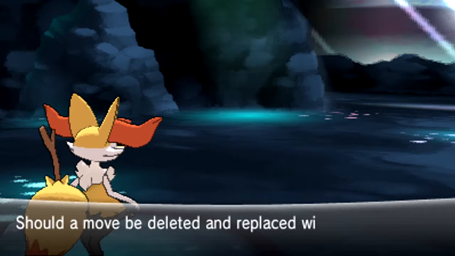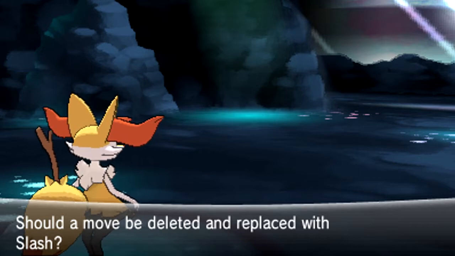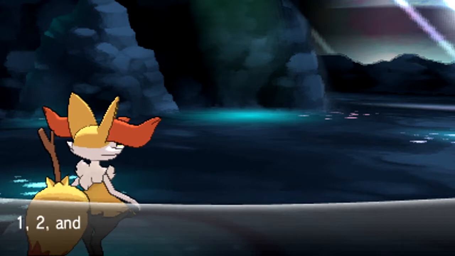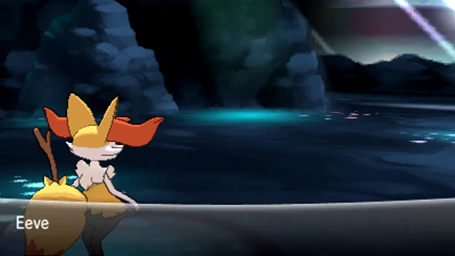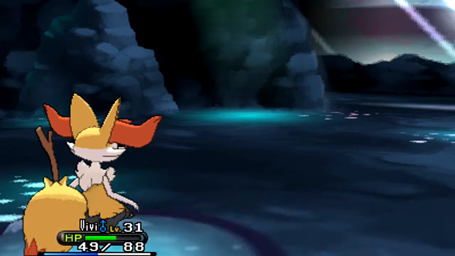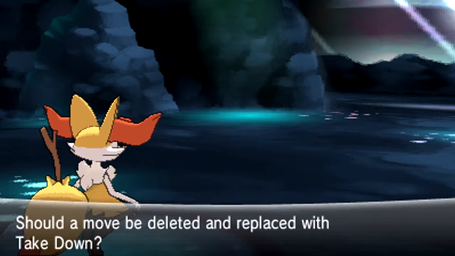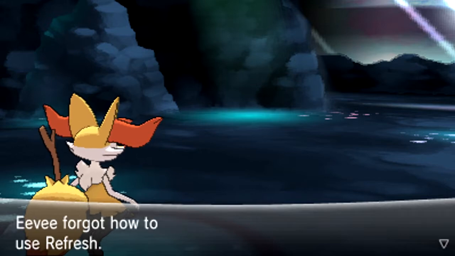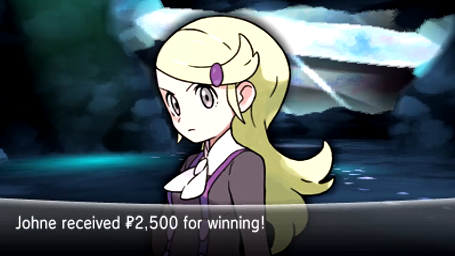Wow, Excalibur might actually pass Vivi and ooh, wants to learn Slash. Let's see. We have Shadow Claw, Fury Cutter, Aerial Ace, and Swords Dance. I think, honestly, for the time being, Fury Cutter, it's a good move, but it's not really ideal, so I'm going to get rid of it for Slash, just for that extra bit of damage. And ooh, Eevee wants to learn Takedown, it's learning from its big brother Gogurt, so we're going to get rid of Refresh for that. And yes, believe me, guys, it may take a while, but this little Eevee will have its time to shine, just as the duo will. And alright, so we defeated Monique.